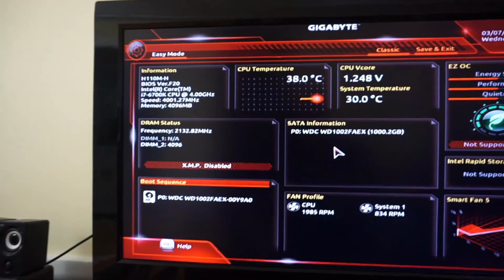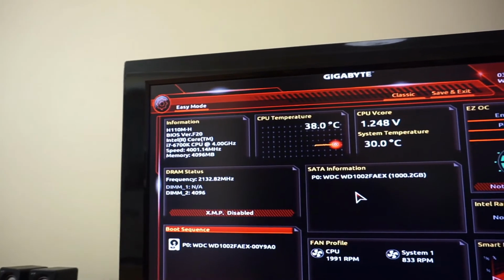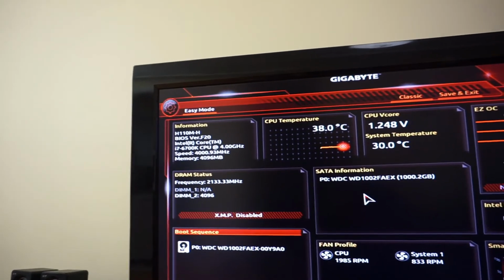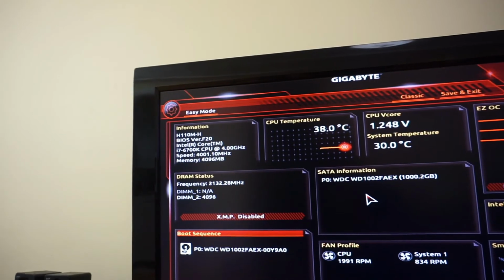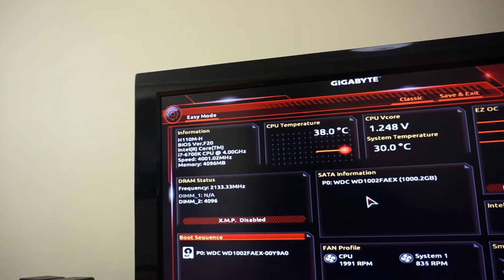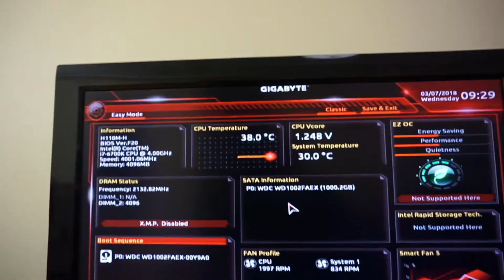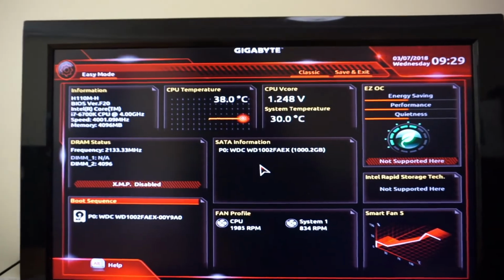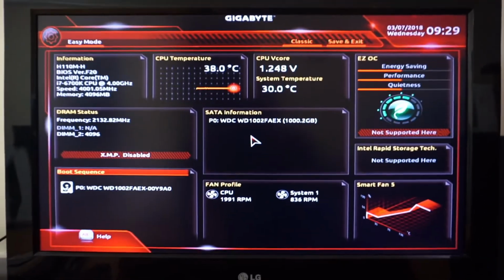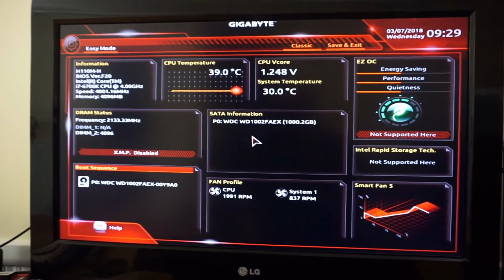Alright. I went to easy mode. It shows H110M-H BIOS F20. That's what everyone said I had to have, version 20. Intel i7-6700K CPU, 4 GHz, speed 4000, 1.05 meg, 4 gigs of memory. And temperature is good, 38 centigrade. This is very cool. Alright guys, so I'm going to see if I can get HDMI to work.